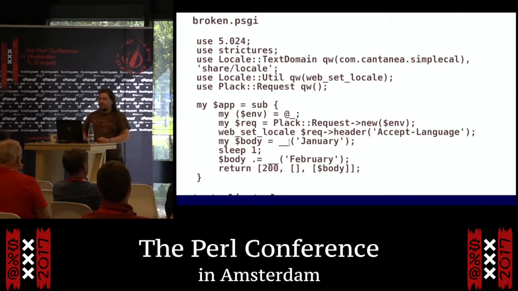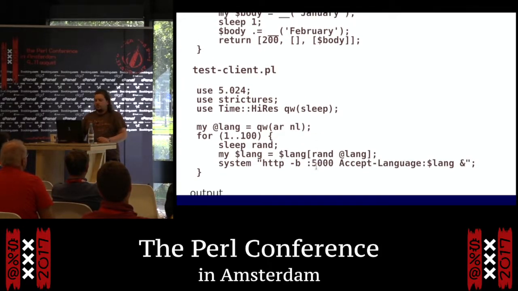And we are marking up the translatable strings with double underscore, and it says if you find this string as a key in the lexicon, replace it with a value for the appropriate language, and then this function will return the translated string. We wait 1 second here, concatenate a second string, and then just return it out as a web document. Here's our test client for accessing this web server.